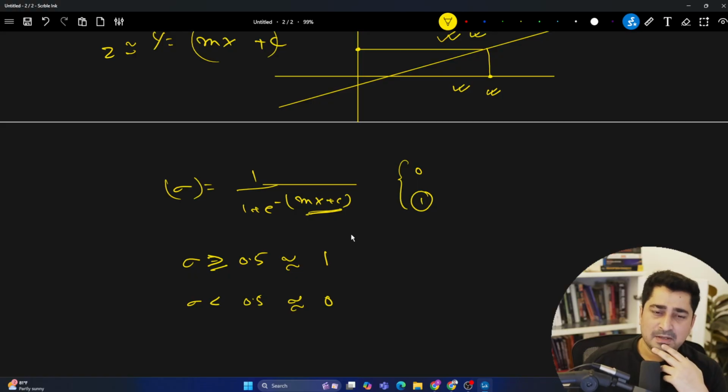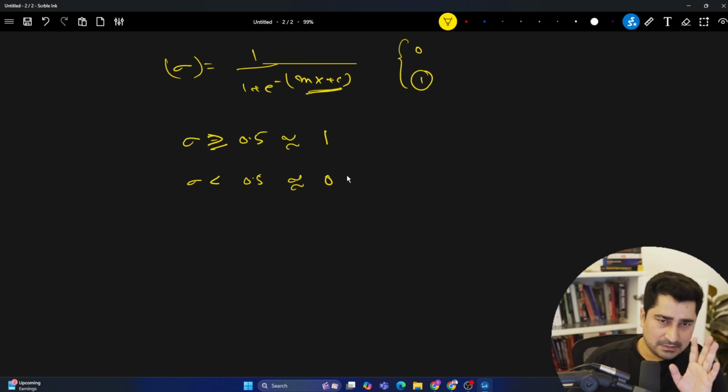So if we have two classes, for example, let's suppose we have class 1 and class 0, it could be A, it could be B, it could be X, it could be Y, right? It depends on the intuition that we are going to perform. So here, let's suppose we have two classes, 1 and 0. If the probability is greater than or equal to 0.5, in that case it is going to be class 1, and if the probability is lesser than 0.5, in that case it is going to be class 0.